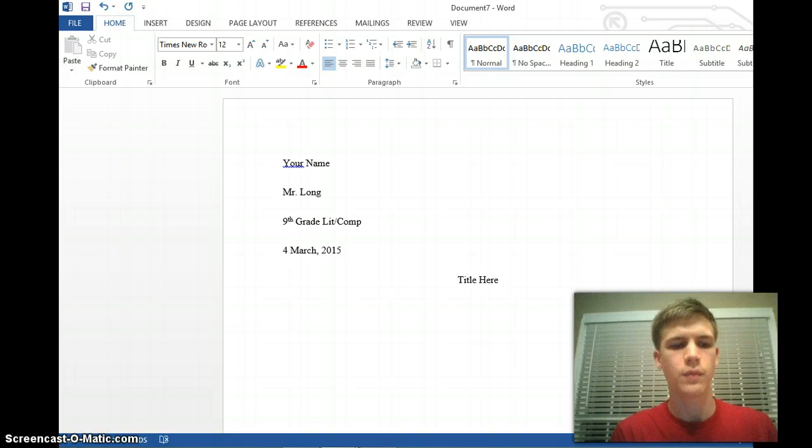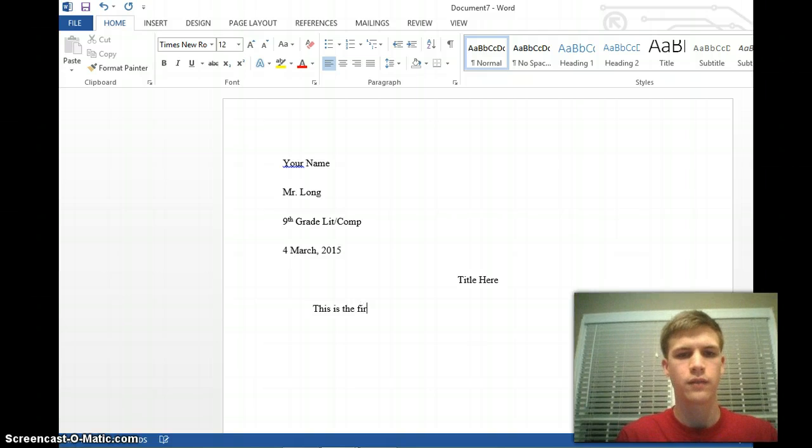All paragraphs need to be tabbed, so hit the tab key, and then you can start writing. Don't do the 5 spaces on the space bar, anything like that. Always hit tab for MLA formatting. And then between each sentence, also make sure that you're spelling your words right, because spelling and grammar counts.